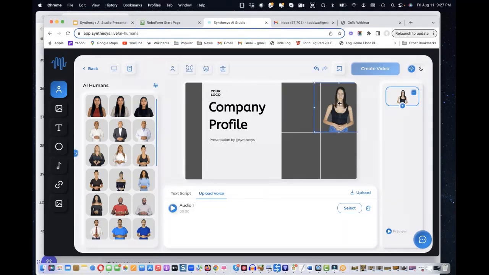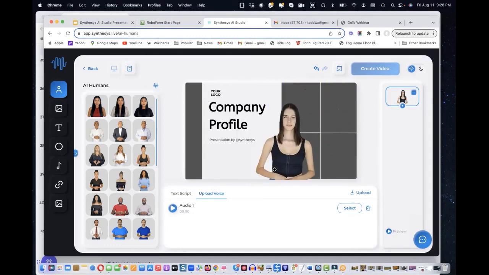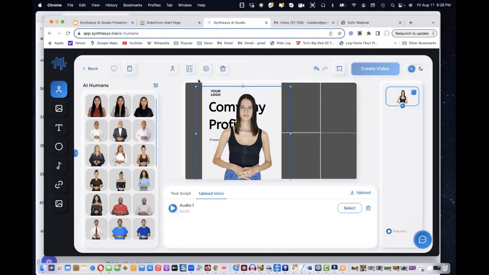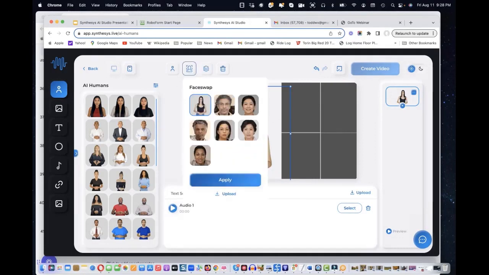Now, notice when I clicked on Jenny just now, it gave me an option up here. It shows a face swap. It shows view mode. It shows layers. It shows delete. It's face swap that I want to highlight here. Let's make Jenny bigger. If I do face swap, I click on that, and then I have the ability to change to these faces. These are just really thrown in there just to give you an idea of what you could do.